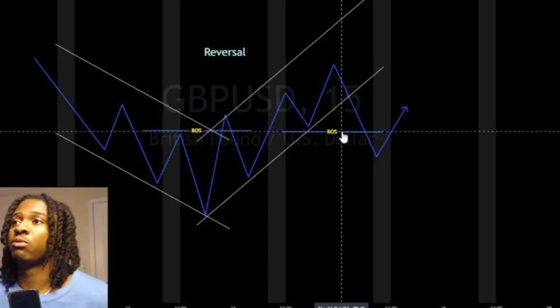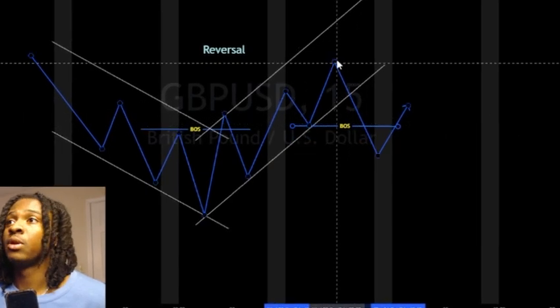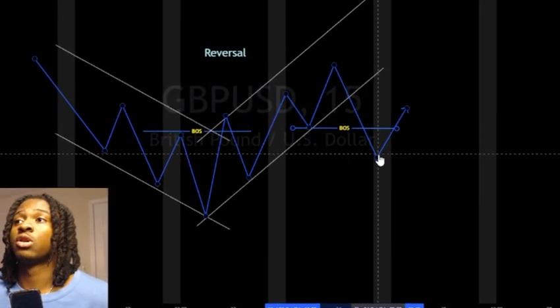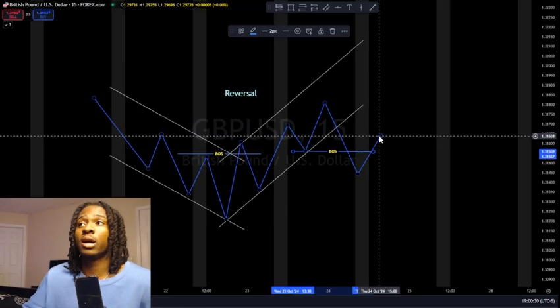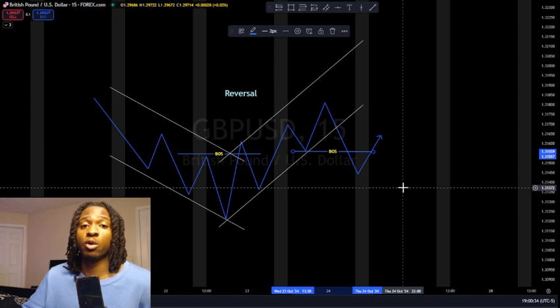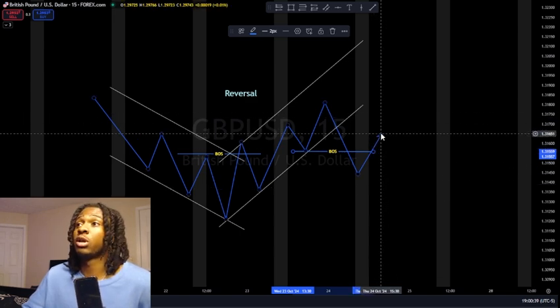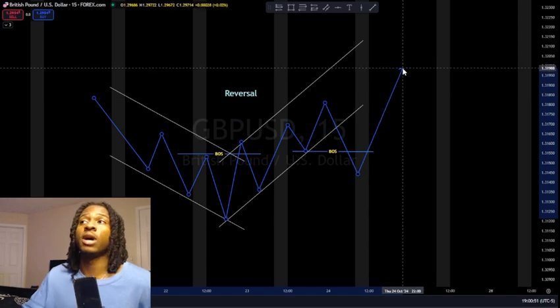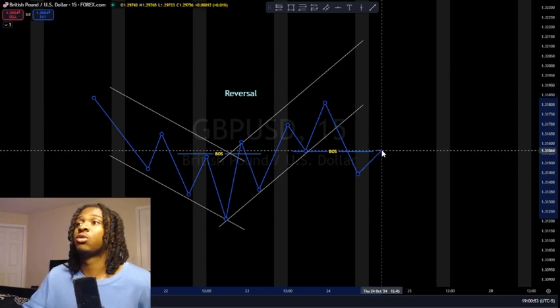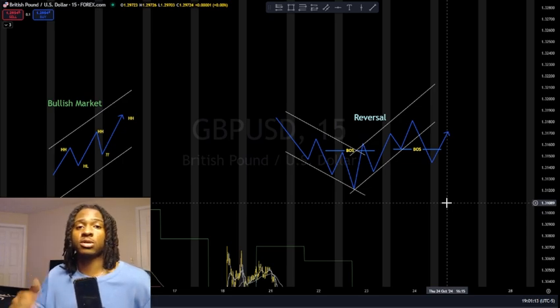But look here, we have a new breaker structure breaking this low. Now this could possibly be a lower low, a lower high. Now it could continue to a down market, creating another lower low, or it can just hop in a range, honestly, or it can create a new higher high or continue the trend. Now, this all looks easy when drawn out like this. Now see what it actually looks like with candlesticks.